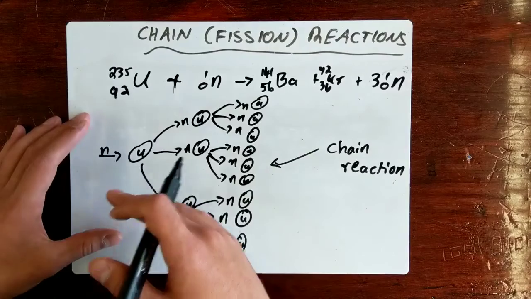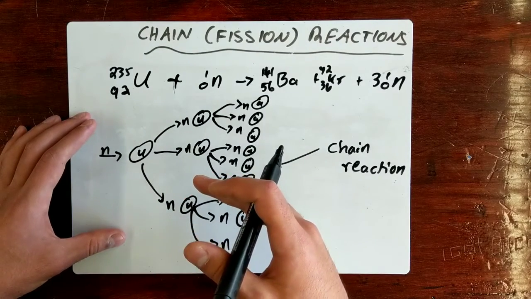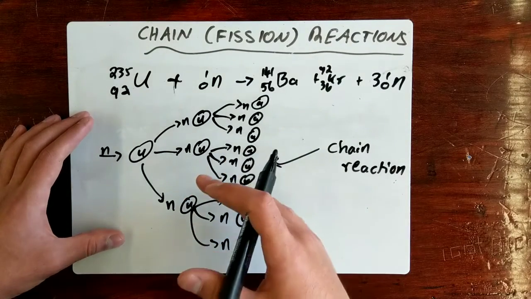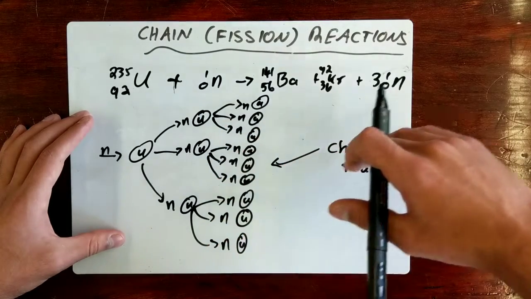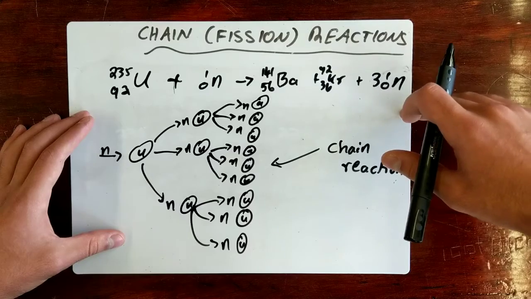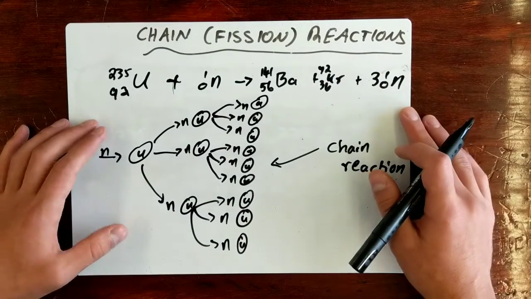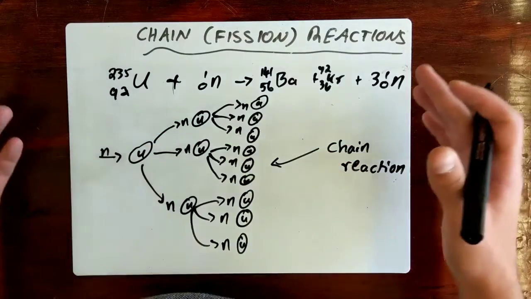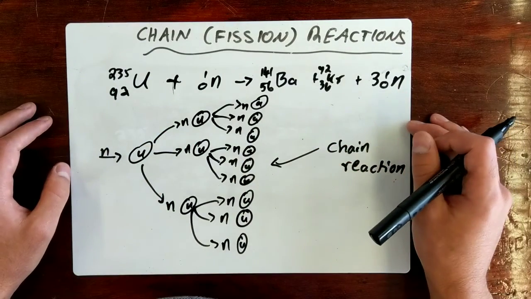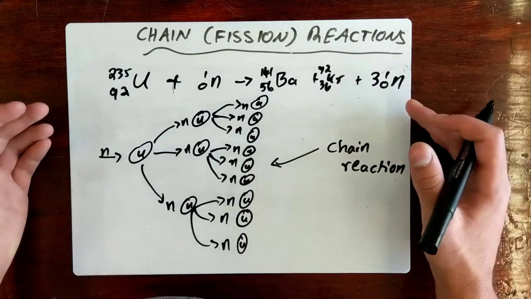It causes this chain reaction where it's not slowed down or stopped at all, and there's just an exponentially increasing number of uranium nuclei undergoing nuclear fission, until all the uranium nuclei I have release their energy as they undergo nuclear fission in a very short amount of time, creating a very large explosion.